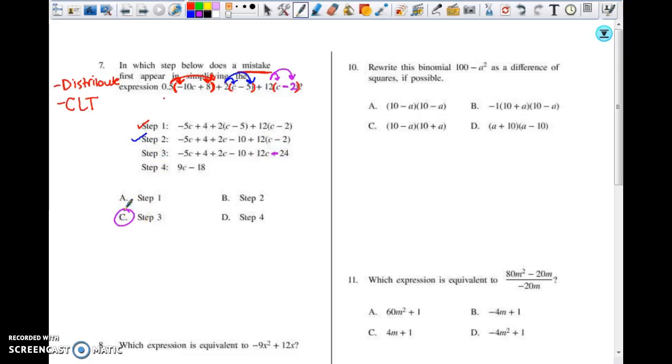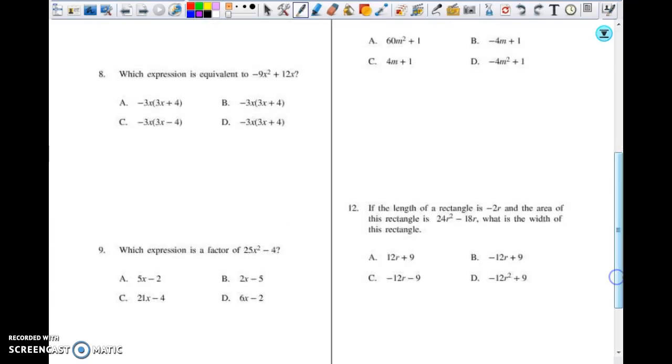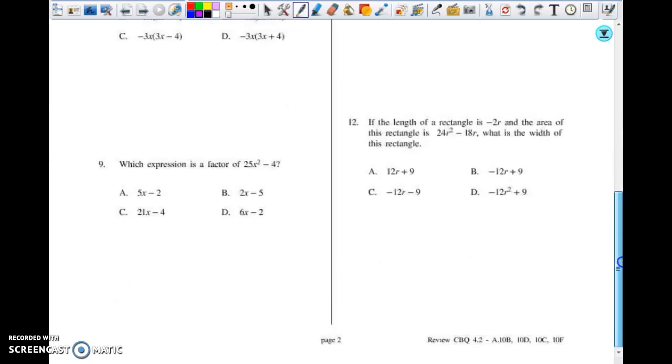So I did go on ahead and give you that answer, okay? For number 8, you do not need me. Again, this is equivalent. So you type this in, and if they're equal, right, they're going to be the same. So all you got to do, type in your answer choices. I'm not even going to do that. You do not need me for that.